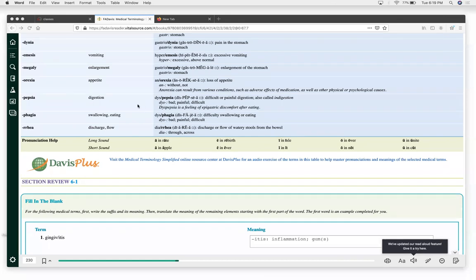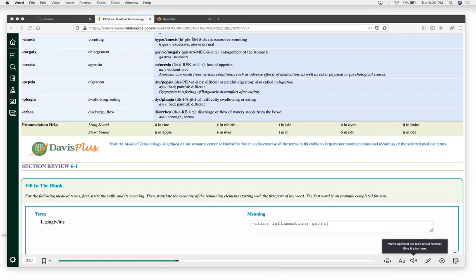Peps is digestion, and that's what you're doing when you're eating. You're digesting it, you're breaking it down, you're metabolizing it. You're changing the thing that you eat into eventual oxygen and fuel. But there could be dyspepsia, like if you eat a bad street taco, it's gonna go down, but it's gonna go down hard. And then you'll have epigastric pain, which is a region of your stomach. This is right underneath your solar plexus, right underneath your chest.